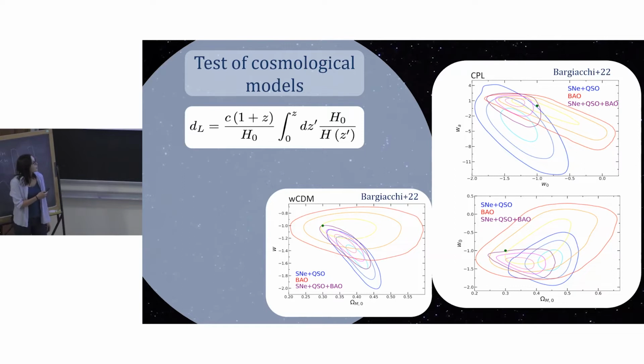If we take another model, for example, the CPL, we have two spaces because the parameters here are free: WA, W naught, and omega matter. But the important thing here is that in this region, we see that the prediction of lambda CDM touches the 3 sigma line. Here, it is at around a 4 sigma tension. So two important things. The first is that when we use quasars, and so we test the Hubble diagram at high redshift, there is a significant tension with the prediction of the flat lambda CDM model.